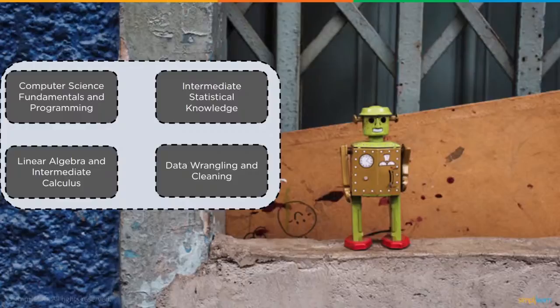And data wrangling and cleaning. I would say this might be the biggest one in here, is you have to start getting a grip on how to clean up your data. There's a saying, bad data in, bad data out. Good data in, you're more likely to have good data out.